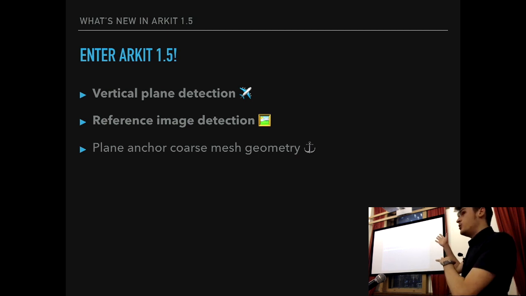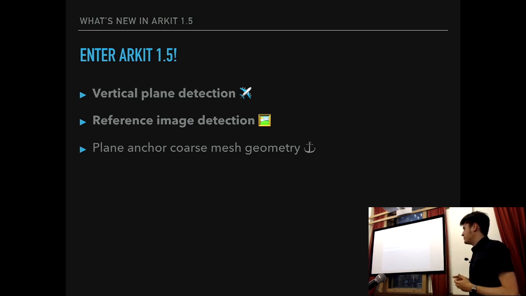And these two are, in my opinion, the two major features of 1.5, and there are also a few interesting minor features, I would say. For plane anchors, instead of only having access to information about the extent of the plane, the width and height, you can actually get a coarse mesh geometry.